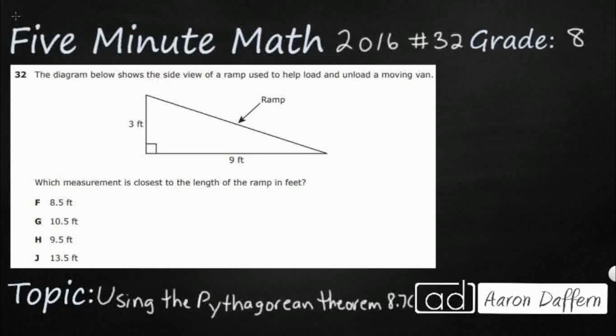Today we are looking at the 8th grade concept of using the Pythagorean Theorem. This is standard 8.7c in the great state of Texas, and we are using item number 32 off the 2016 released STAAR test. If you have not done so already, please go ahead and take a moment to pause the video, work this problem out on your own, unpause it, and we will look at our answers together.